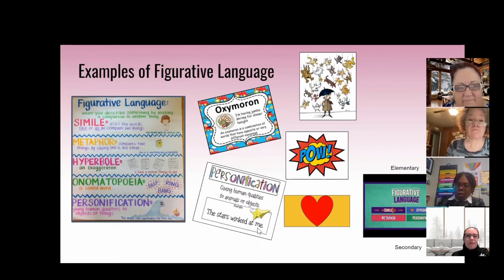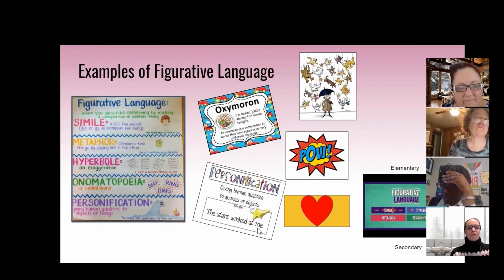And so taking time to work with students and teach them what figurative language is, showing examples, letting them see it in writing, in the reading that they do in their textbooks, it really does help bring home their understanding of figurative language and how fun it could be, and how it really does bring alive the text that they're reading.